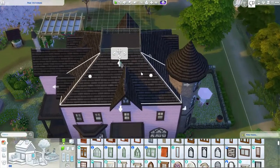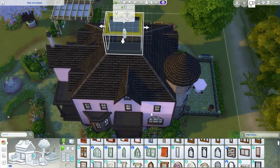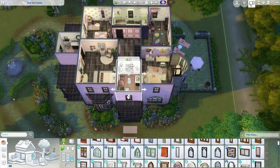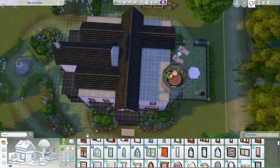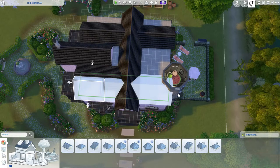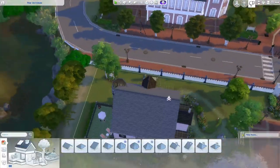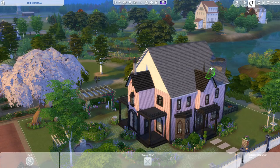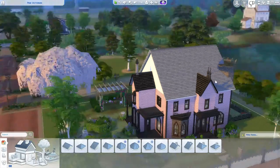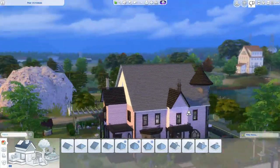Another thing that I wonder if you want to do is, I like the roof that you have going on overall, but I wonder if it would be good to make it a little bit more, I want to say pointy, but that's not right. Just like, I'm going to try a thing and we're going to see if it works out. So you definitely had the right idea with adding some more of the gables in there. We're going to pretend that that's where that wants to be. Not entirely sure what was going on with that, so we're just going to put it back. But I wonder if figuring out a way to make it more gable-y would be good.